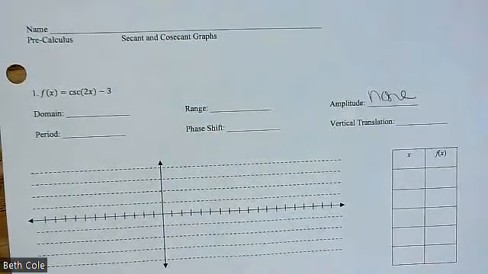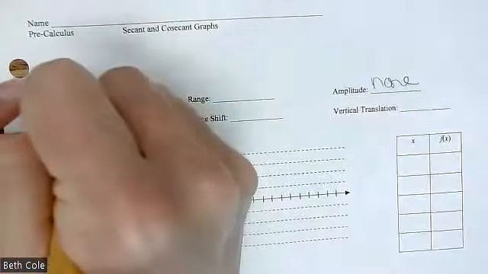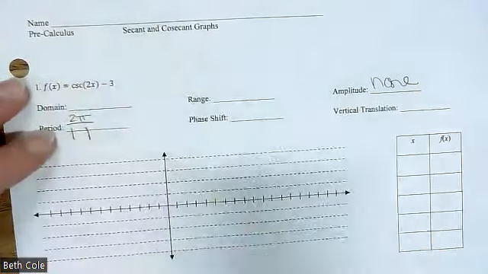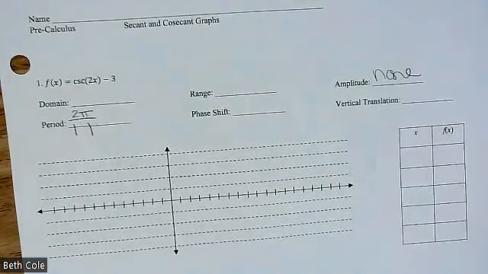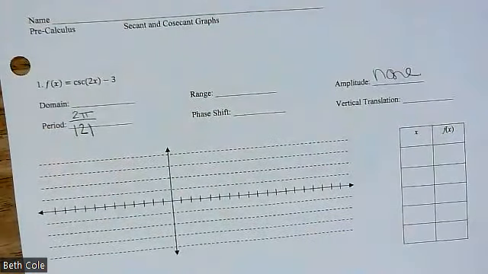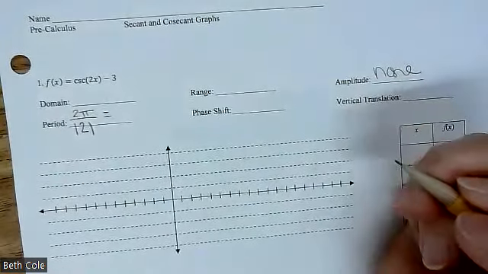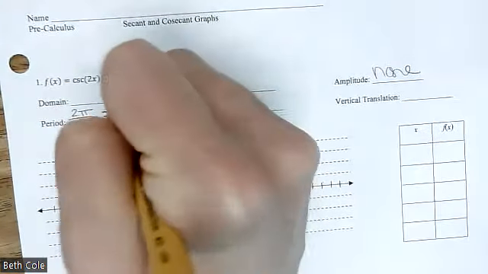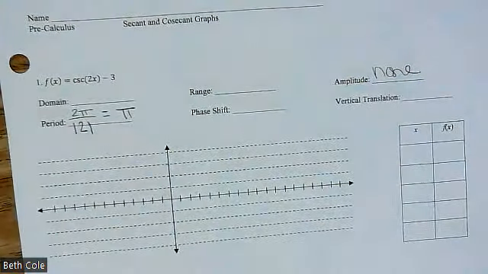Now, all the rest of this, you're going to get the same way. The period would be 2 pi over absolute value of which number in the equation? 2. It is the exact same thing you did for sine or cosine, exact same thing you did on your quiz. The process didn't change. So what is that going to reduce down to? Pi. So you took it and you squished it this way. It was 2 pi. Now it's just pi. Like you took it and compressed it.